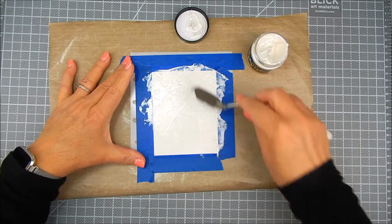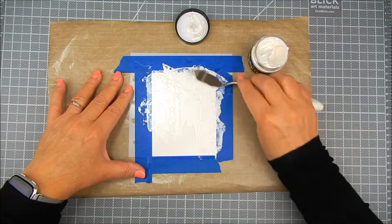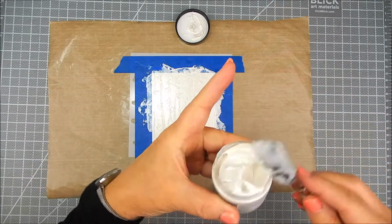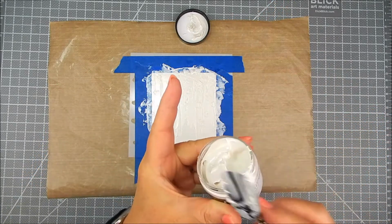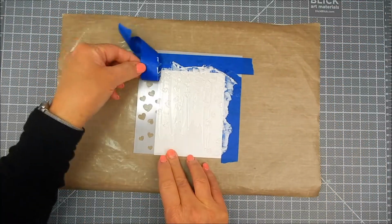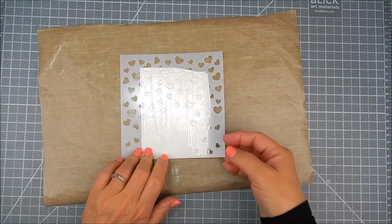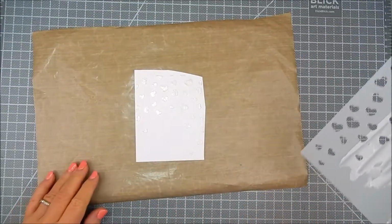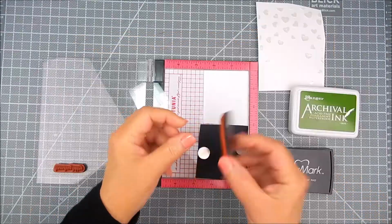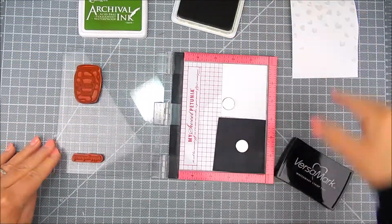And it's very important after you're finished to clean your spatula and your craft area and your stencil, and also to close the gel bottle, just to make sure that things don't dry before you're finished with everything. So you want to wipe off excess and then run it under soapy water.